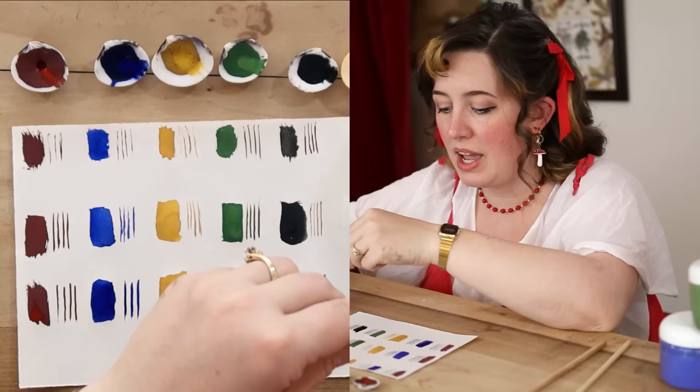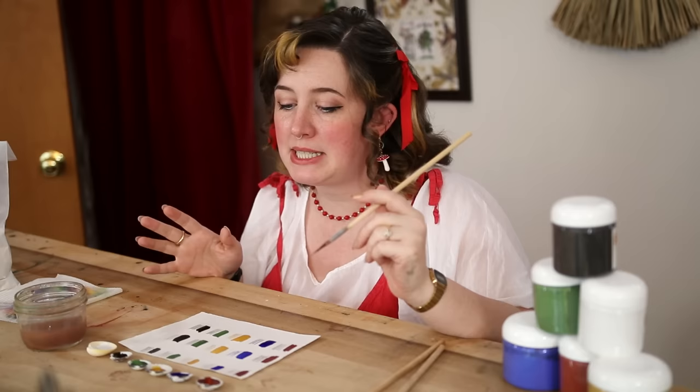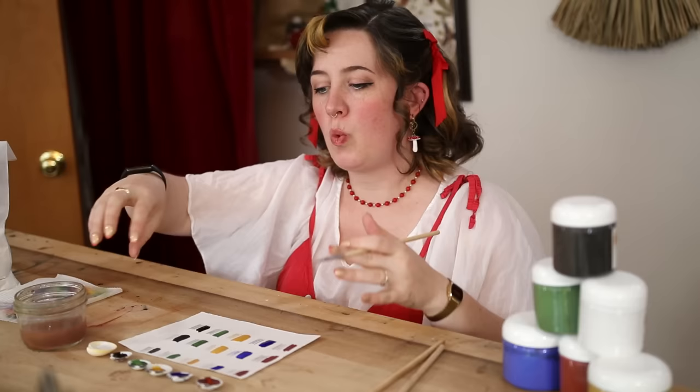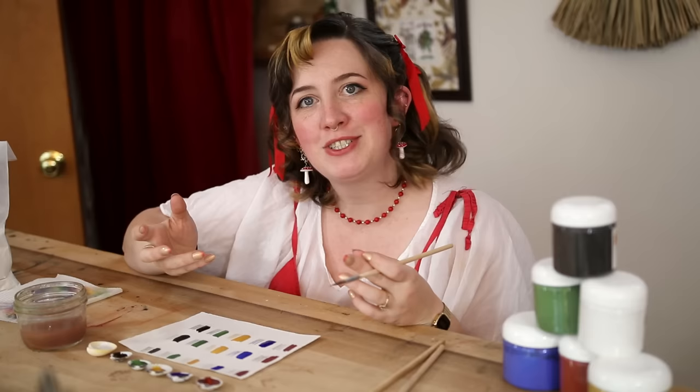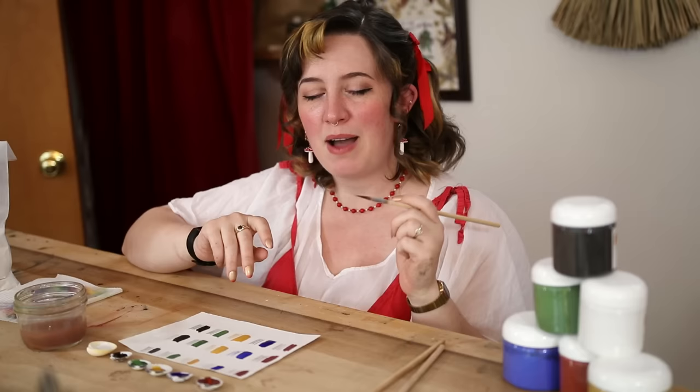I do feel like all of my lines turned out really well with the human hair brush. I kind of feel like I want to give the first one another go. Maybe my technique has gotten better. Maybe I've watered the pigments enough that they're kind of primed and ready to stick. Just in case these are factors that I should be considering, I'm gonna make a little mini sampler more here at the bottom.